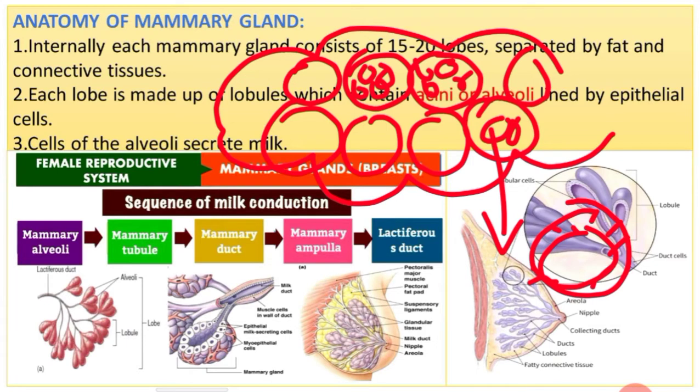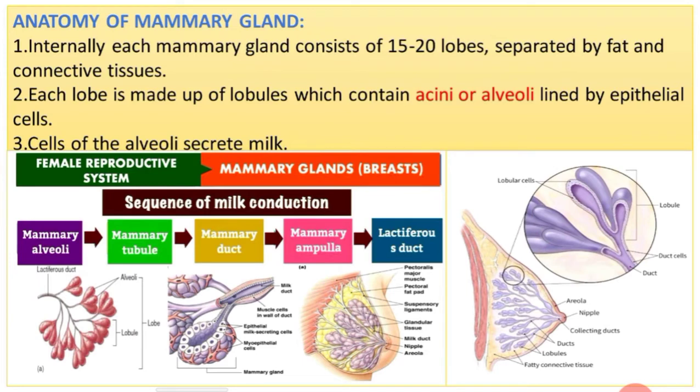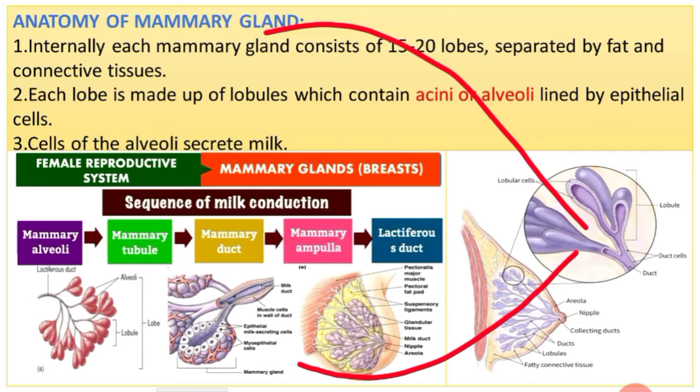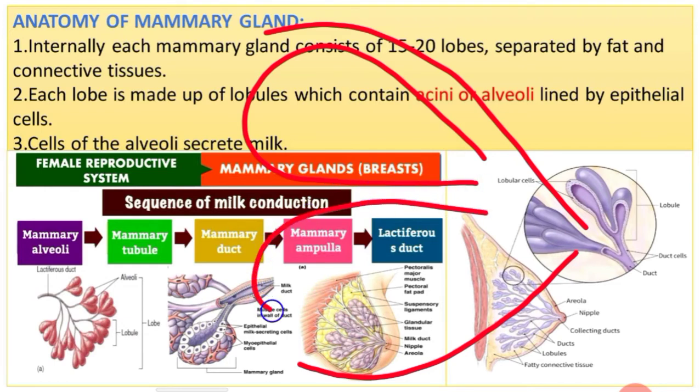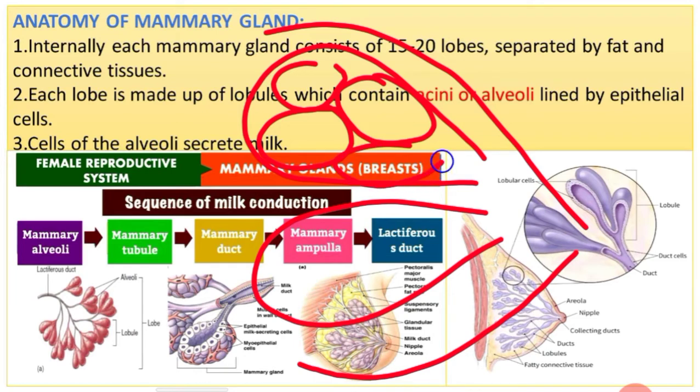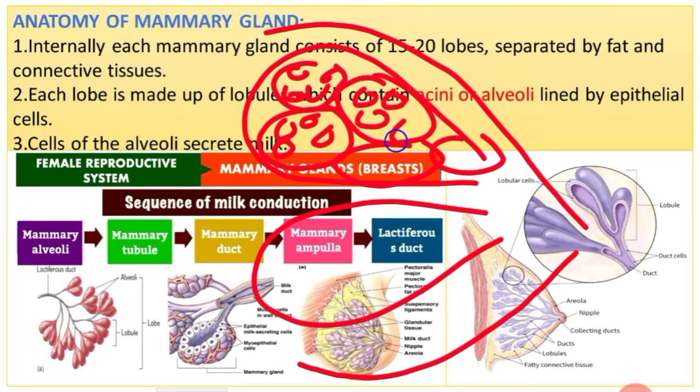Shall we recall it again? This is the main concept. Try to understand properly. Imagine this is a mammary gland. This is the structure of the mammary gland. The mammary gland contains 15 to 20 lobes. Like this, 15 to 20 lobes. Each lobe has lobules. Right? Lobules contain acini, a cavity. Acini is otherwise named alveoli too. Lobe, lobule, and inside the lobule, alveoli or acini. It is a cavity actually.